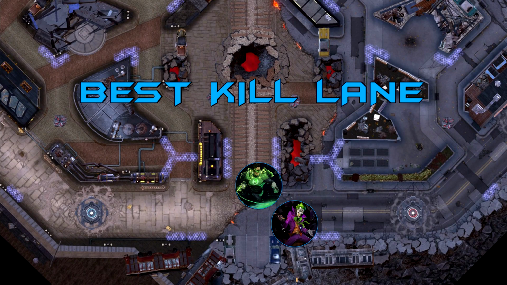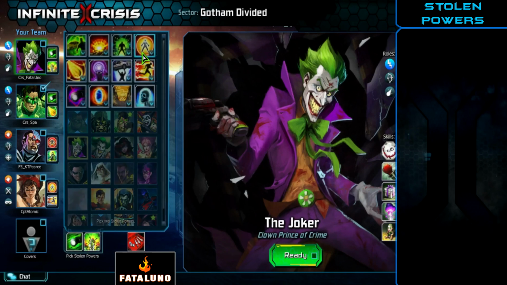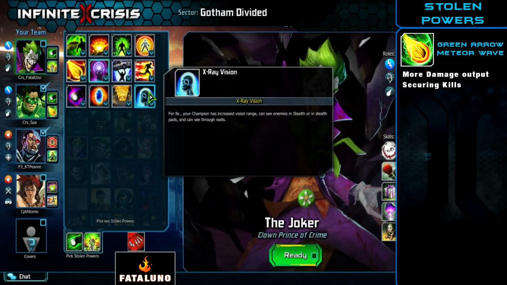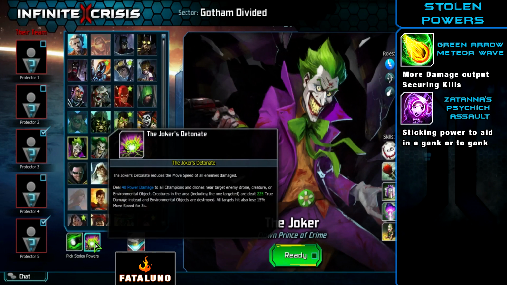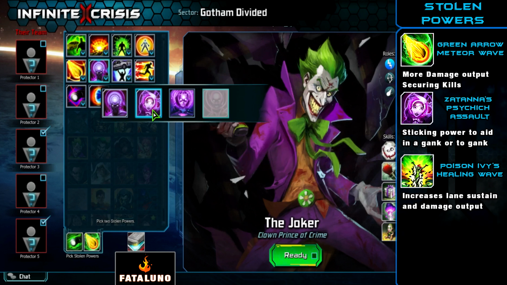The strongest kill lane at the moment is Joker and Green Lantern. In the kill lane, you want to take offensive stolen powers such as Meteor, Psychic Assault, or Poison Ivy Heal. The reason you take Meteor is to output more damage in 2v2 engagements or to secure a kill. You take Psychic Assault if you want to be able to go on someone bottom, allowing your jungler to gank or possibly gank mid lane with Psychic Assault. Or you can take Poison Ivy Heal, which increases your sustain in lane and damage output.